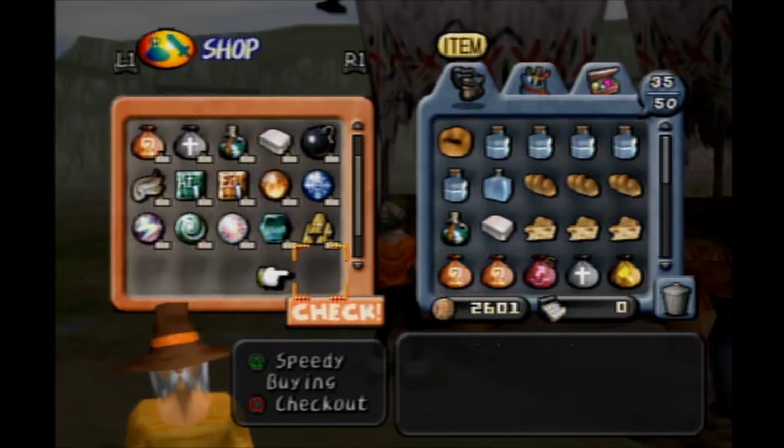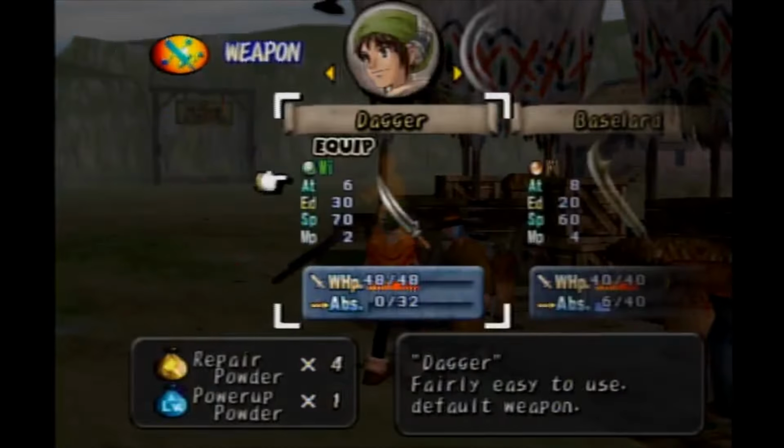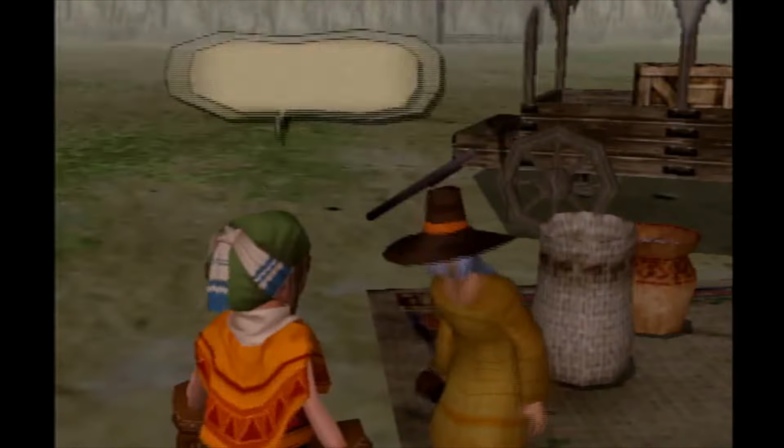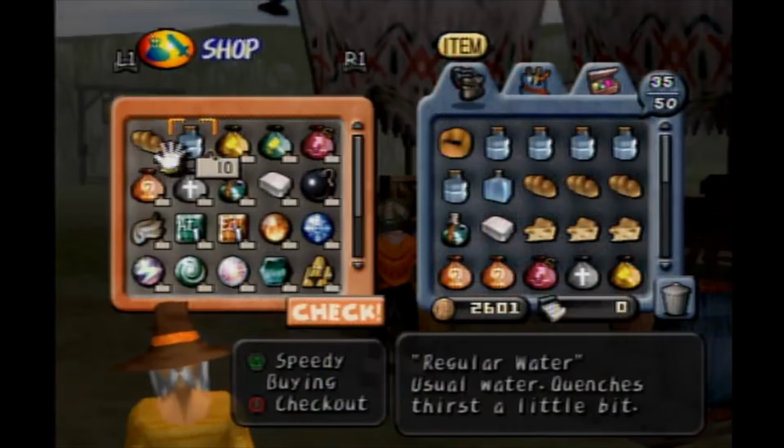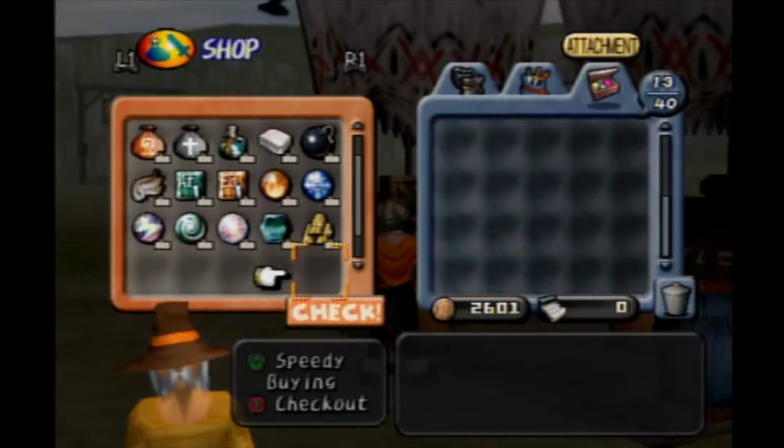Alright. I'm going to actually show you a glitch real quick. So, go to your weapon. Go to your dagger and equip it, even if it's already equipped. Talk to Old Gaffer. Ask him is the store open. Go over to your attachments and go all the way to the bottom. Go one under the bullion and press right and X at the same time. Might take you a couple of times to achieve this. But we're going to try. I know it looks like nothing's happening, but I assure you, eventually this will work.